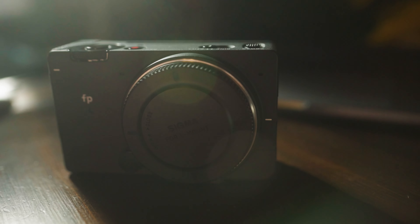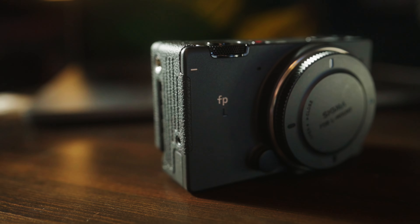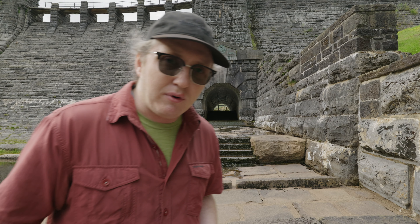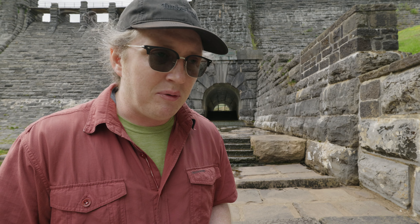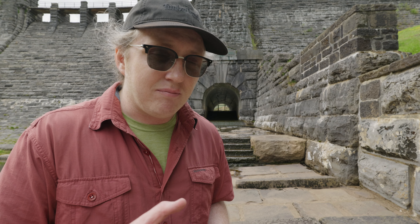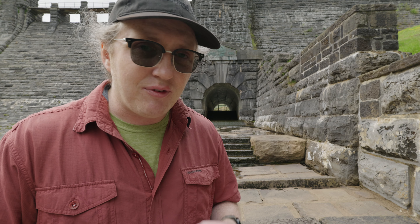And it's a bit of a looker. Most modern cameras are made and designed in Japan, but I think this is one of the very few that feels like it was designed for Japan. It's almost industrially cute. There are quite a number of other high resolution full frame cameras on the market that would be good for landscape photography, but this does offer a few bonuses other than just being a small camera. It's got a low ISO mode where you can go all the way down to ISO 6, which is quite impressive. It does this in a compositing photo sort of way — very impressive, and I'm curious to try it out.